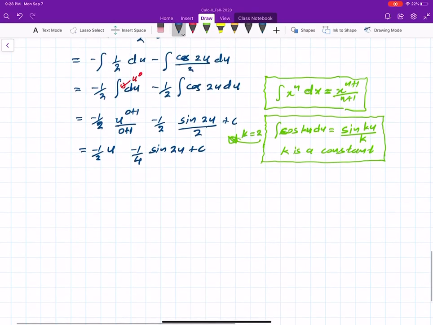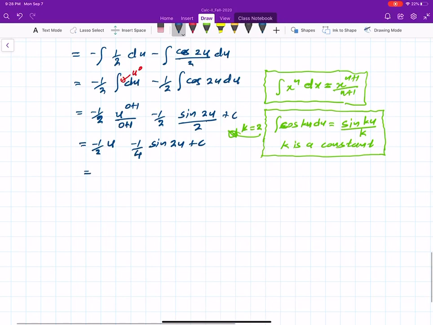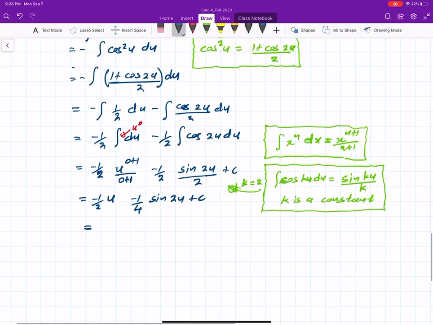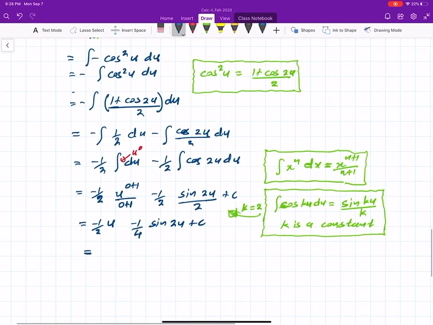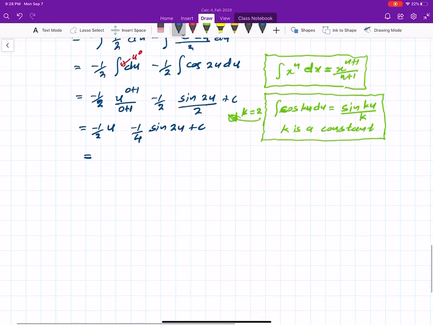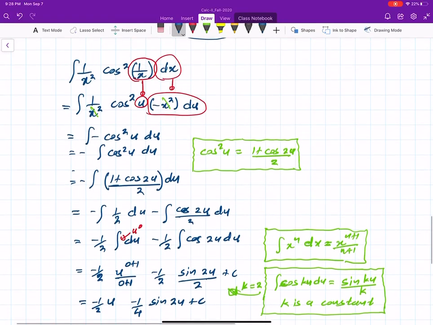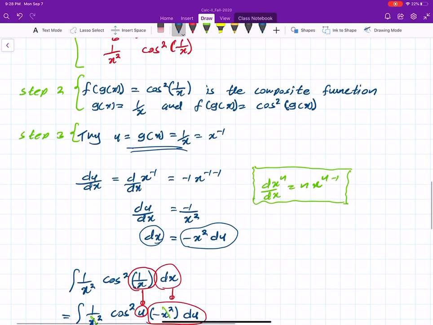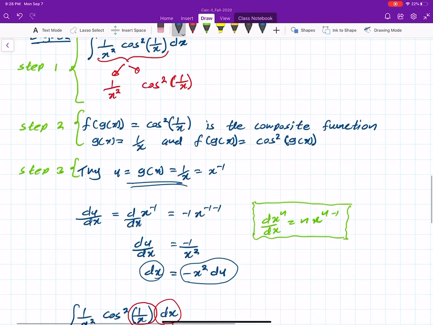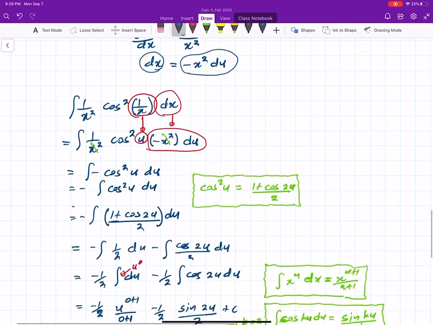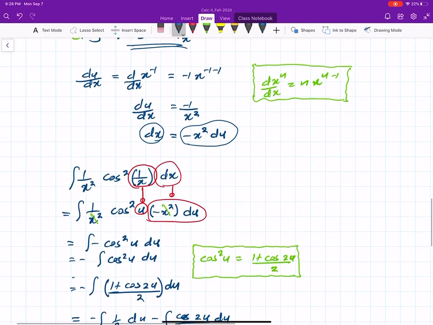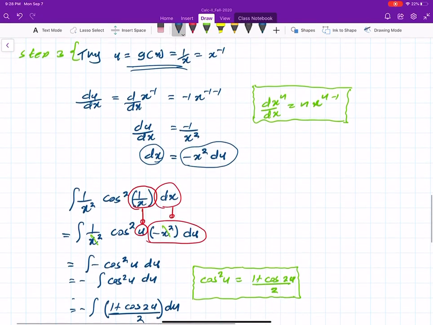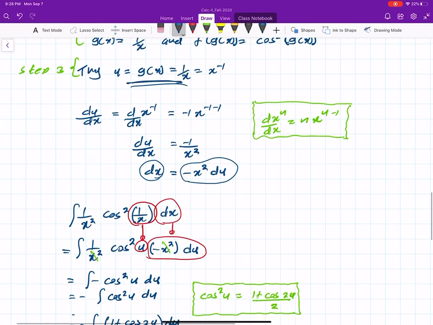All right, so you might feel like this is the final solution. No, this is not the final solution. The reason for that is you have to substitute back the original variable. The original variable is x. So I'm going up to find the original variable. Where did I do that? See, the original variable should be u equals 1 over x.